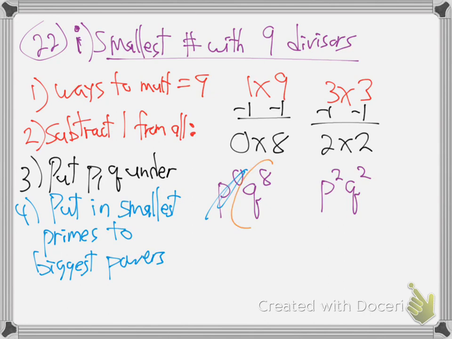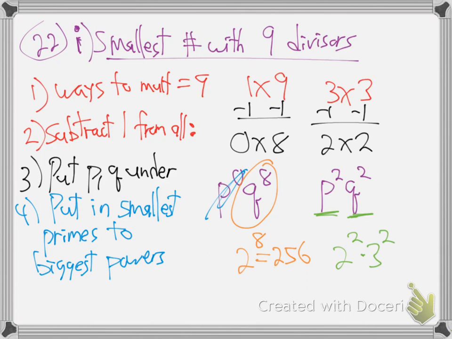So this one, first off, 2 to the 8th, which is some really big number. 128 or something? 256. Oh, 256. Thank you. And then the other one, what are we going to do for this guy? Oh, they're both second power, so it doesn't matter which one goes where. 2 squared, 3 squared. If one of them was a bigger power, though, I'd put the 2 in there and the 3 in the smaller one.